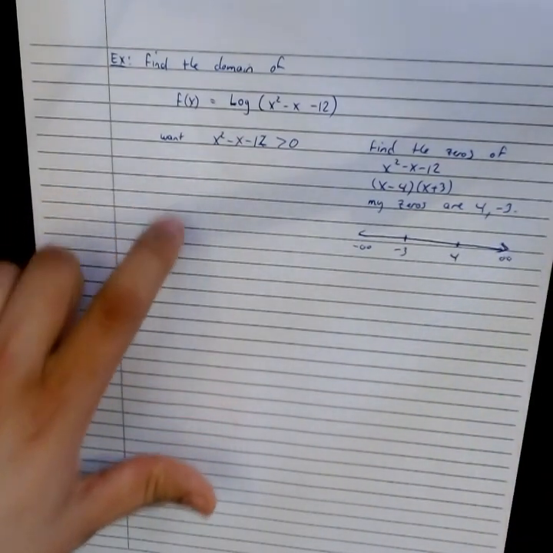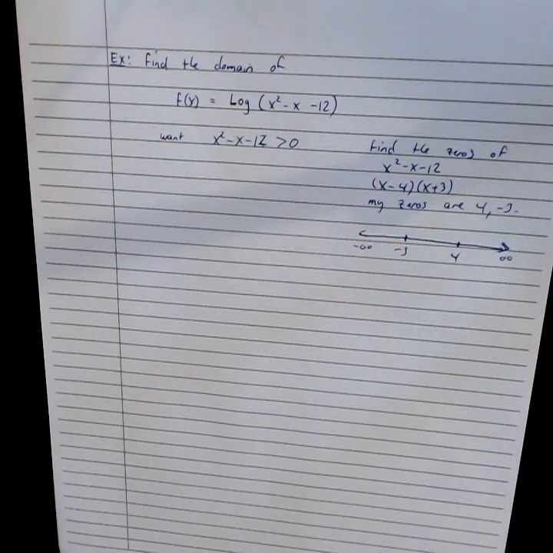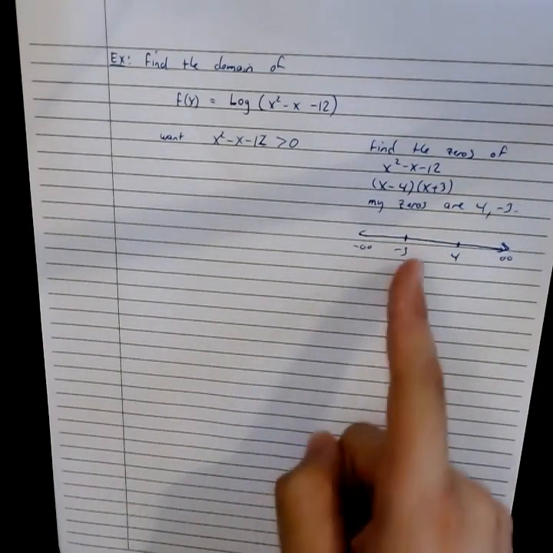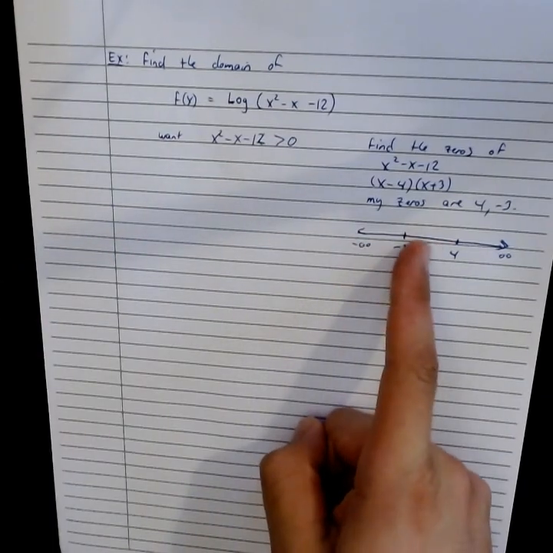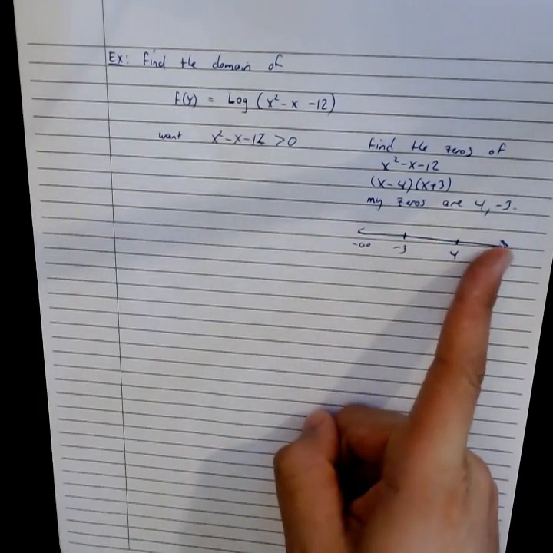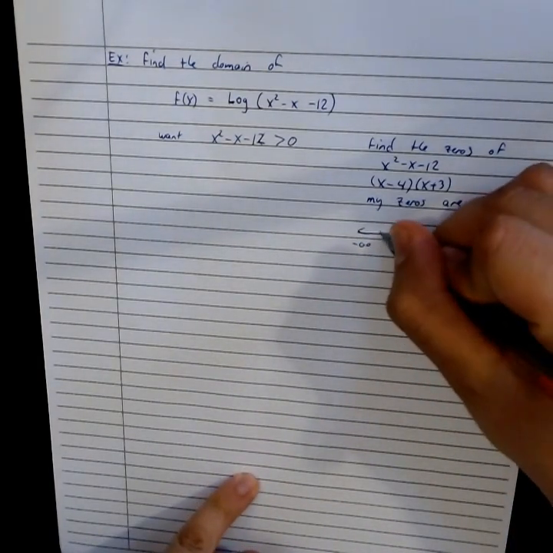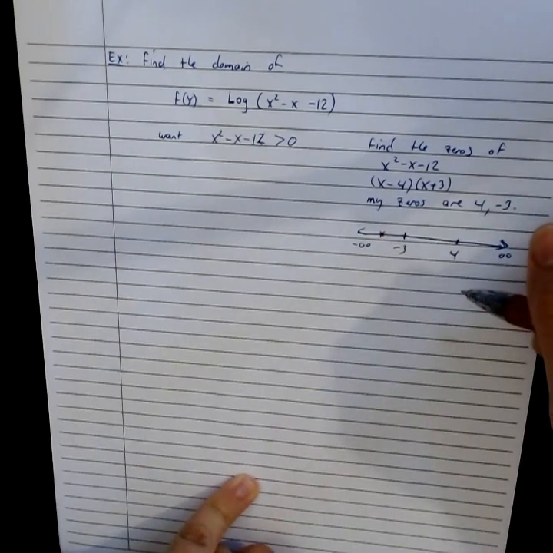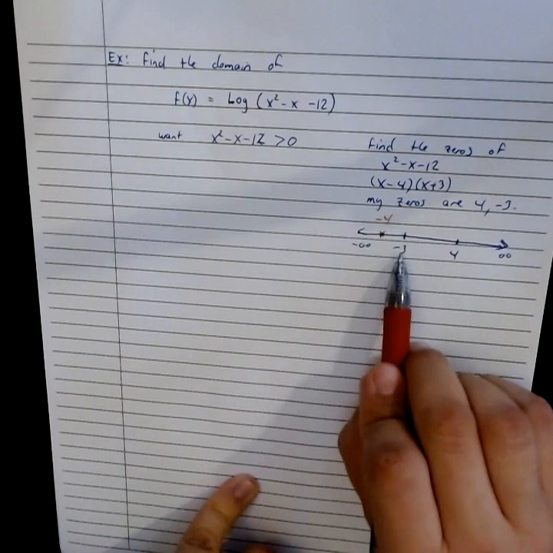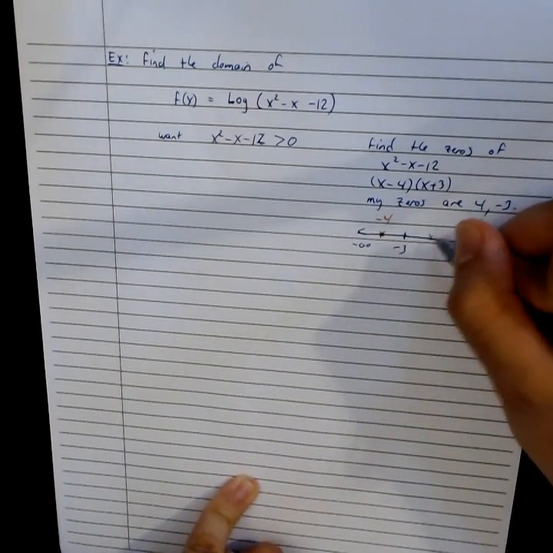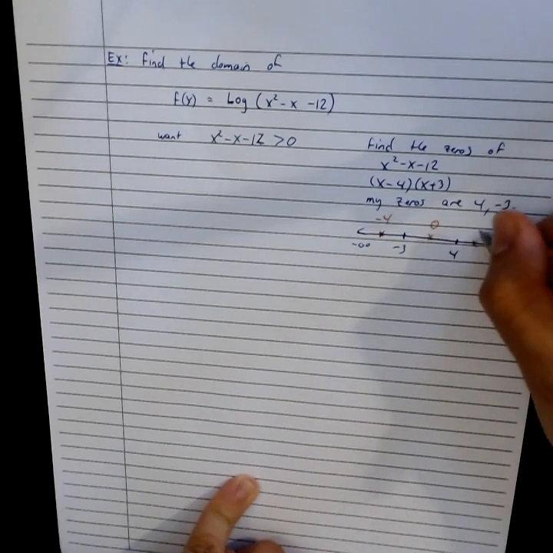And now we need some numbers that fall in each of these three intervals to test whether or not that interval is part of my solution. Same thing for that interval. So we need some number that falls in each of these intervals. Well, some number between negative infinity and negative 3, I will use negative 4. Some number between negative 3 and 4, go ahead and use 0. And some number between 4 and infinity, I'll go ahead and pick 5.